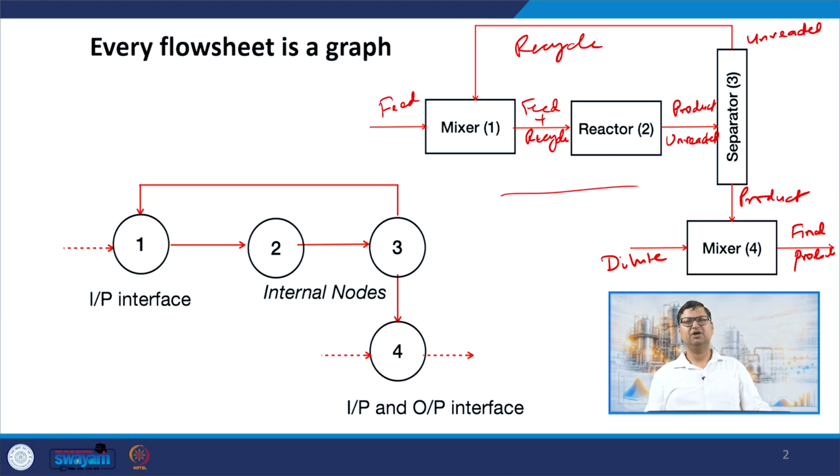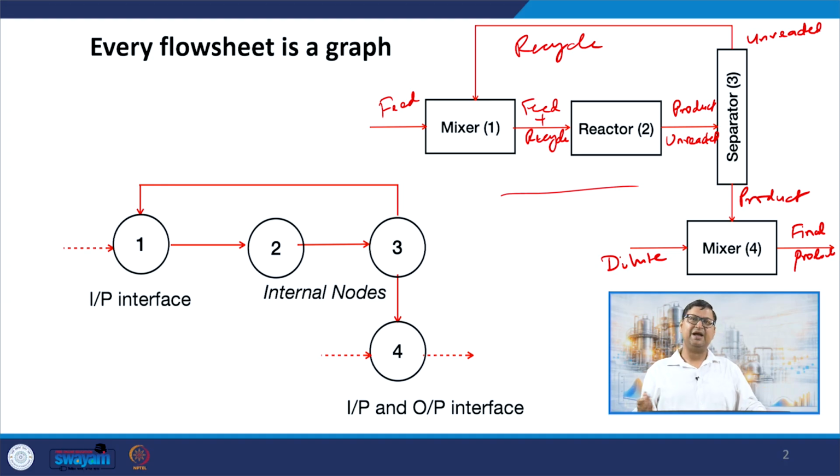So clearly this process is going to require equipment: the mixing equipment, the reactors, the separator, and the mixers, right? We have already discussed how to model chemical reactors, how to model, let's say, the heat equation, like how do we see the temperature distribution and things like that. And in the following classes, in a couple of weeks, we will also discuss in more detail how separators work. We already have discussed evaporator, that is one kind of a separator where we get complete separation to some extent, right? But we will discuss more about distillation columns and things like that. So we already have discussed how the different units work and how we model that.